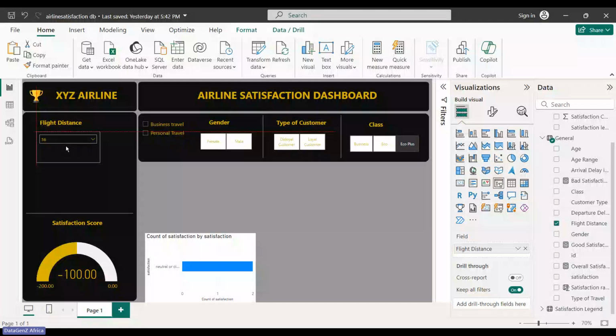Okay, so another thing I would want to do is, because this is type of customer, class of customer, I can do the type of business travel, because it's like you're grouping them based on the customer category. So this class is also talking about customer category. Type of customer is talking about customer category.